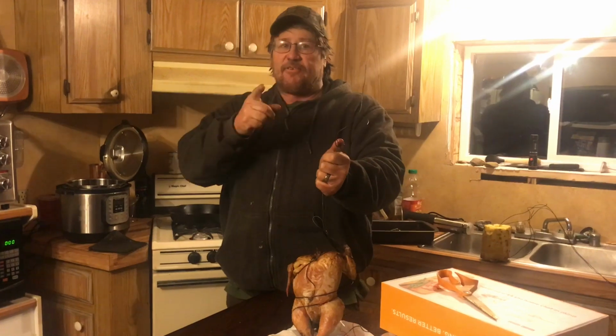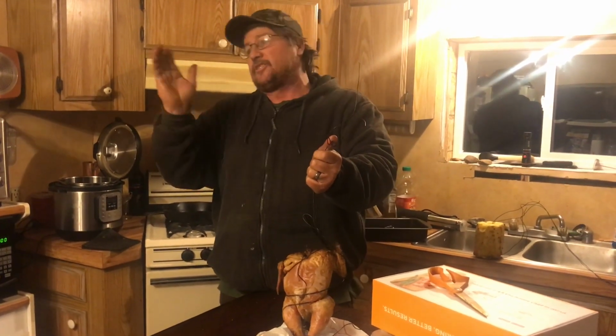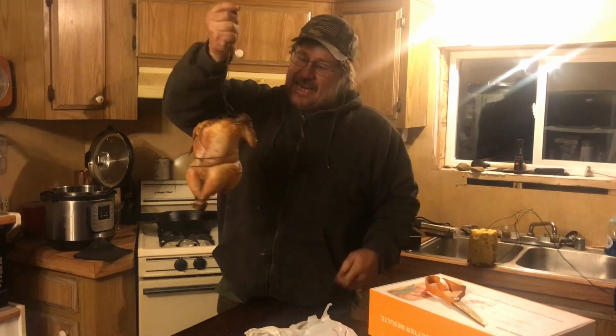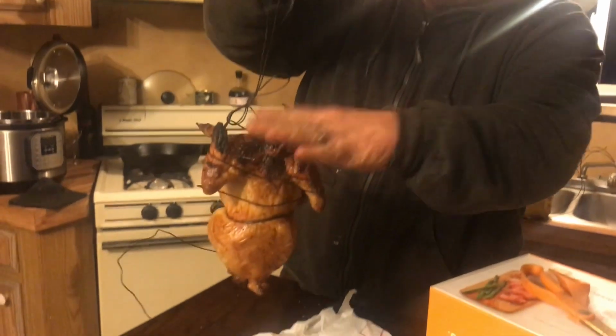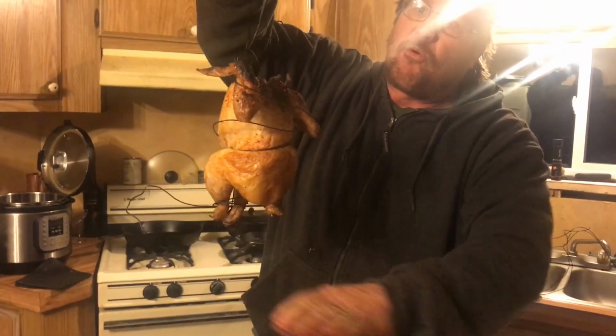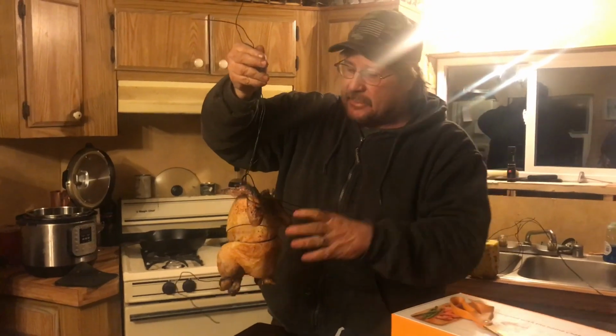Valuable lesson. If you live in Wisconsin and it's 30 degrees, forget the over-the-fire cooking. We tried putting tin up and everything else. It kind of got close to done. We had the fire a little too hot here, so you had to move it up, and then the wind would blow, and it couldn't get it hot. Very hard to regulate the heat this time of the year.